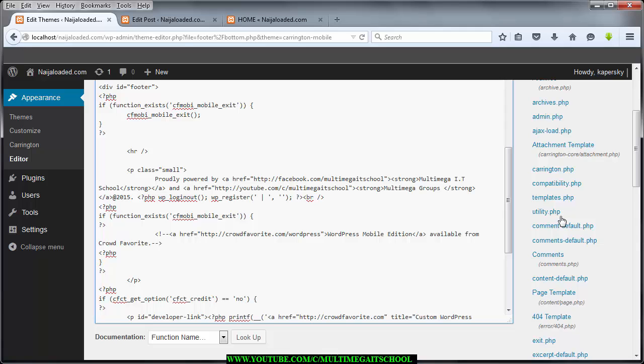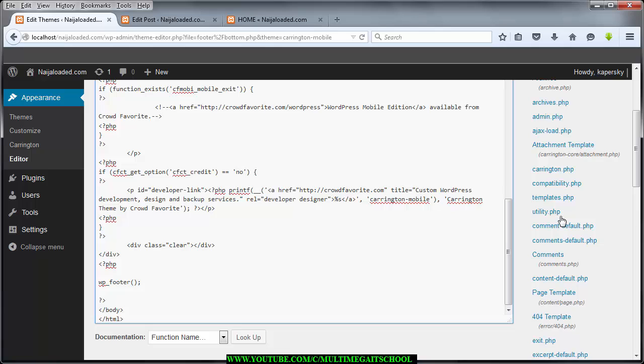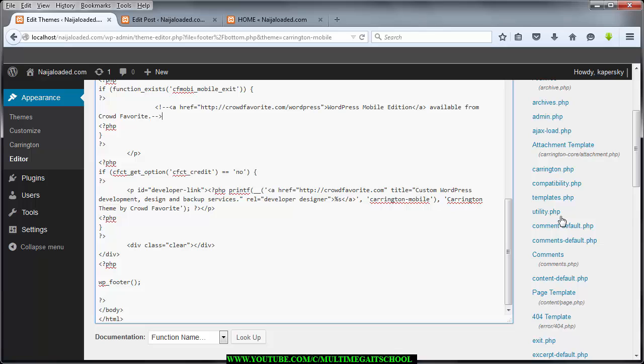So when you come down, you see another thing here, which happens to be these ones. These are Curating Framework by Crowd Favorite. So you can choose. This place will be yes. For me, I've changed it to no, and it's still appearing.